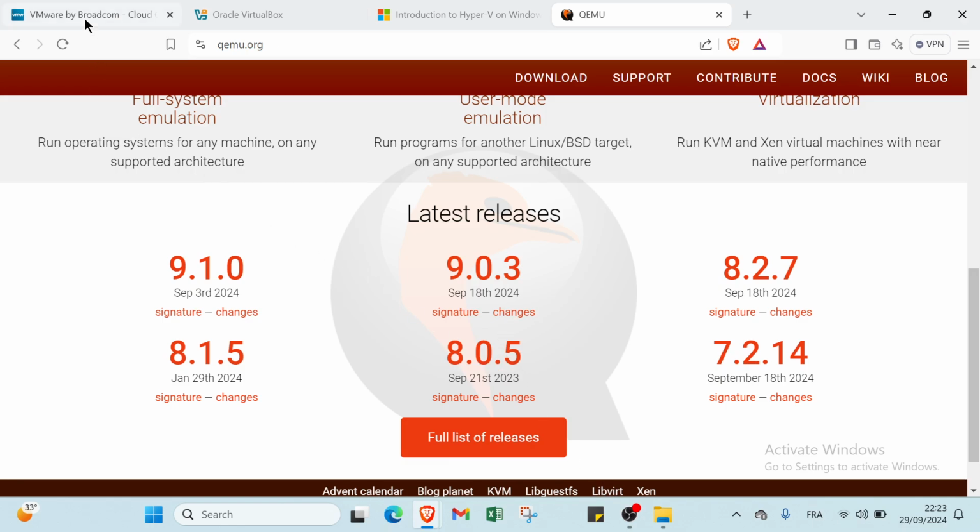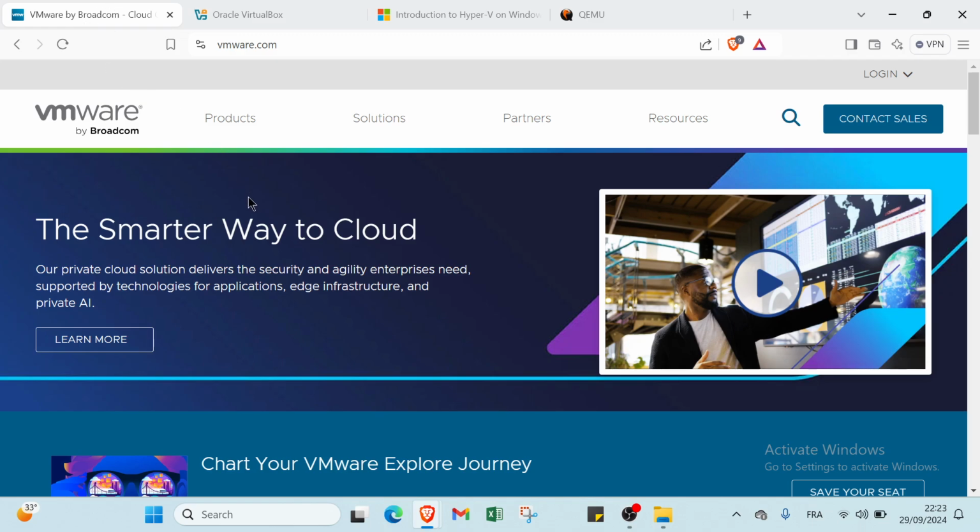So the best one is VMware. VMware is often regarded as the best virtualization platform for enterprise environments due to its robust features, including high availability, disaster recovery, and also seamless cloud integration. Its vSphere management capabilities optimize resource allocation and performance under heavy workloads, while strong security measures protect sensitive data. Additionally, VMware supports hybrid cloud strategies, making it ideal for organizations seeking flexibility and innovation. Overall, its performance and comprehensive support make VMware a top choice for serious virtualization needs.